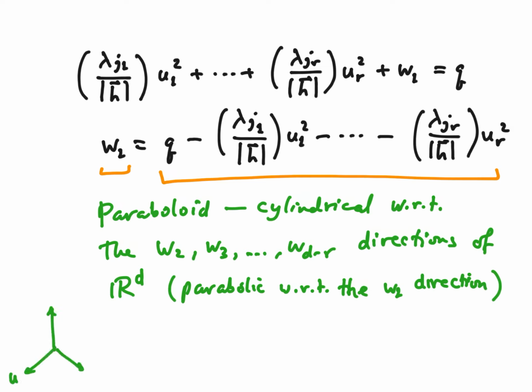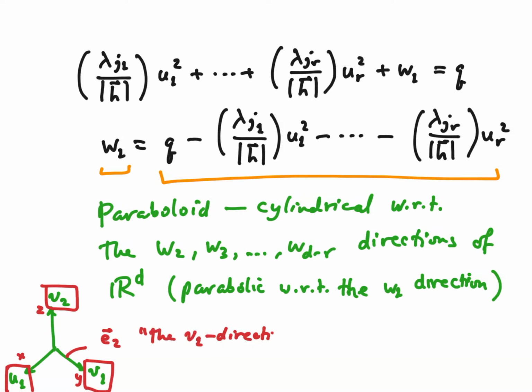Remember that we have coordinate axes that we've subdivided into groups, and the first few of them are labeled with the u's, and then the next ones are labeled with the v's. So let me draw the picture in 3 space, and let's assume that the group of u's has only one element, which is, let's say, the x-axis. The y and z axes are the other group, labeled v1 and v2. When I say the v1 direction, it's clear what that means. It's the direction e2, the positive y direction, specifically the unit vector e2. And the v2 direction is e3, the unit vector in the positive z direction.